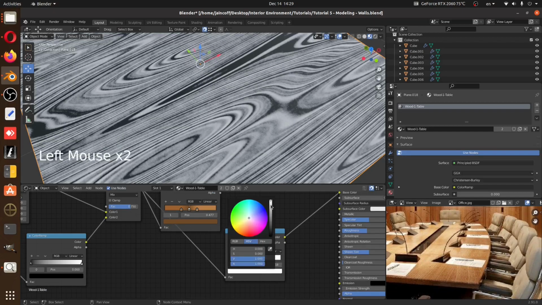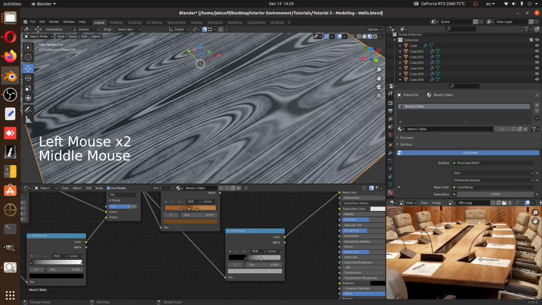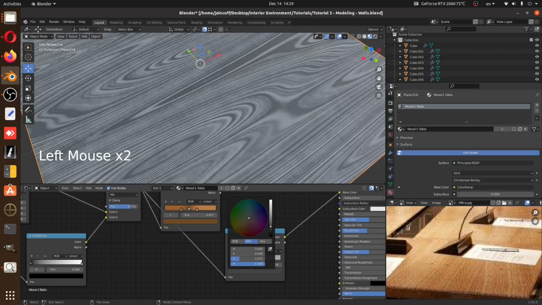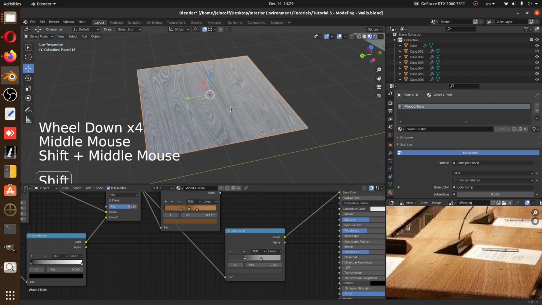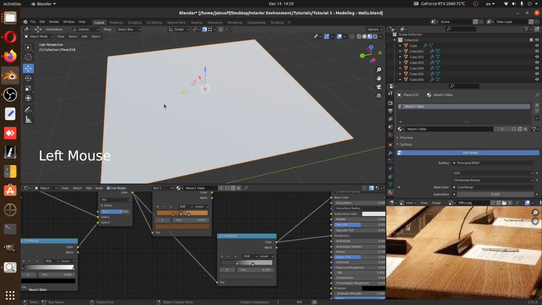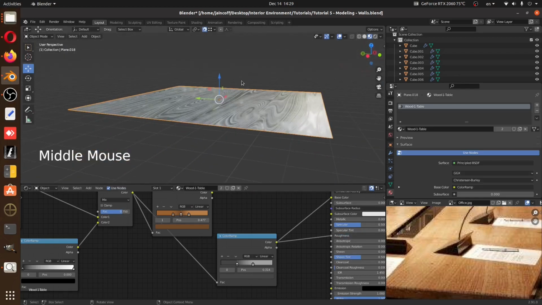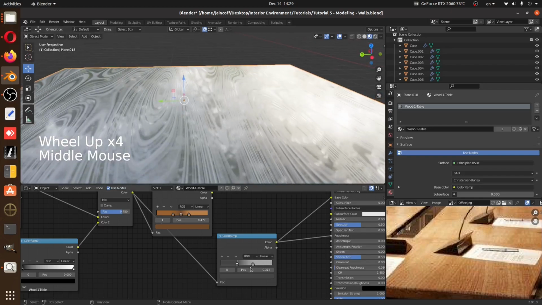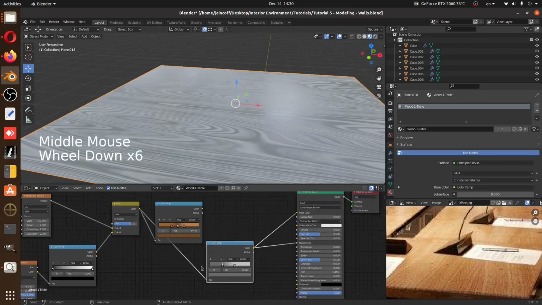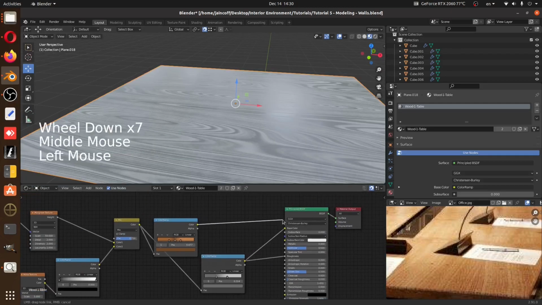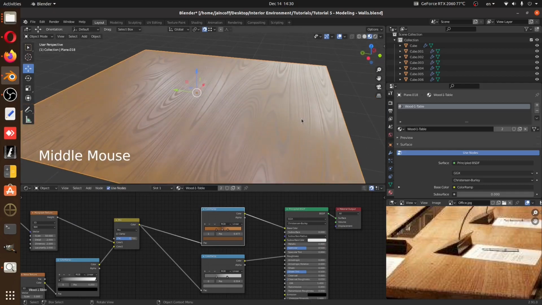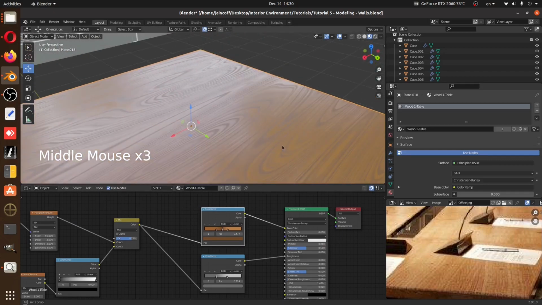Also for the white color, let's make it a bit gray, because I believe our table is a little bit glossy. Also for this, let's make it not completely black, so we create some dark areas. So let's connect this one to the roughness and see what we got. Yeah, I like it, but it looks more glossy, so let's make it less glossy. Perfect. Okay, so let's use this one. Let's connect this one back to the base color and check how it went with the color. I think it looks good.